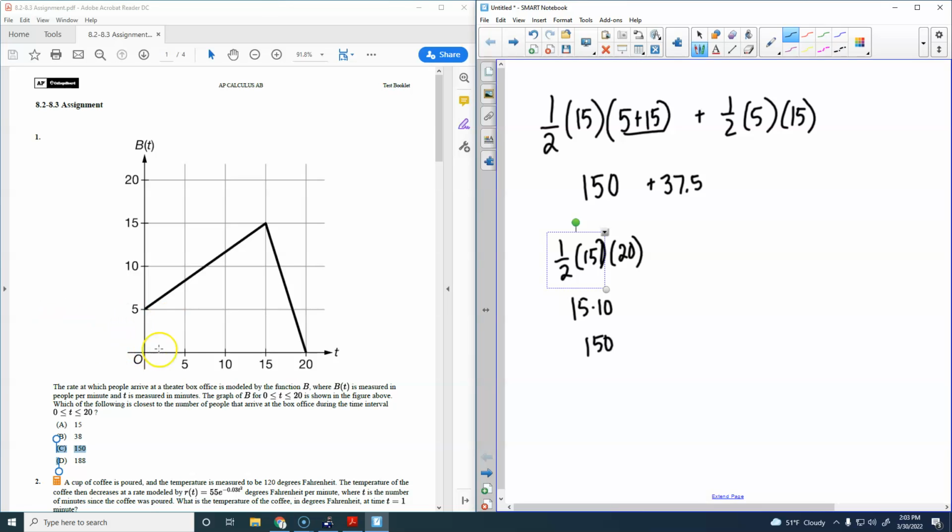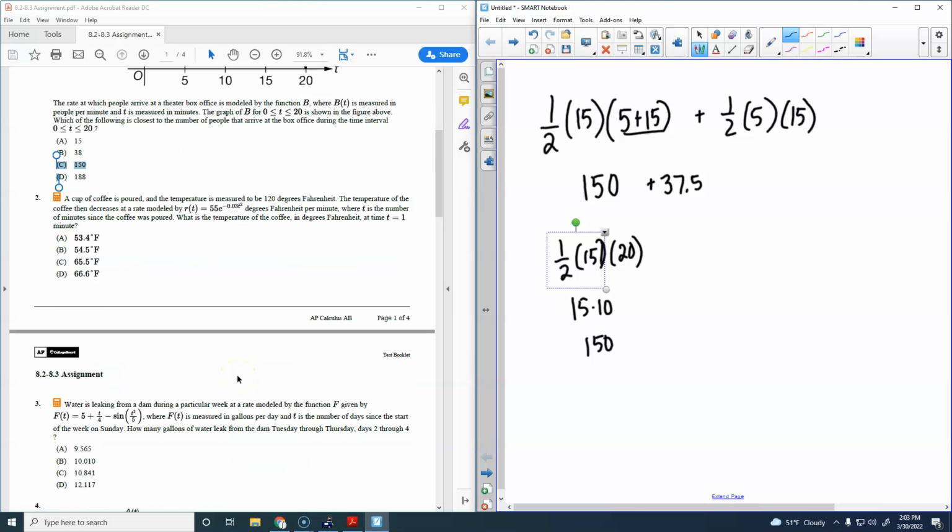And it's going by 5s. So make sure you're counting by 5s instead of by numbers. That's why they've got 15 and 38 right there. It's because you might get those answers if you don't pay attention to the scale. So if you got A or B, you probably were just counting your blocks like each one is 1 by 1, but they're really 5 by 5 there.